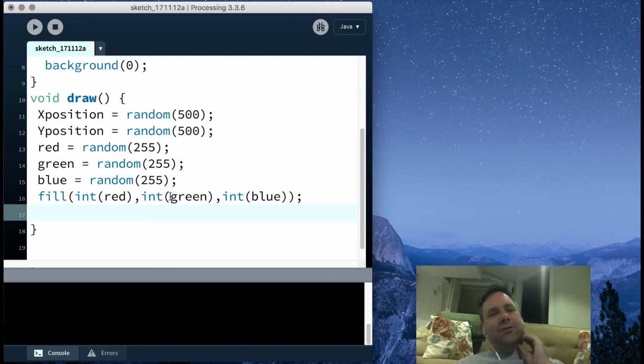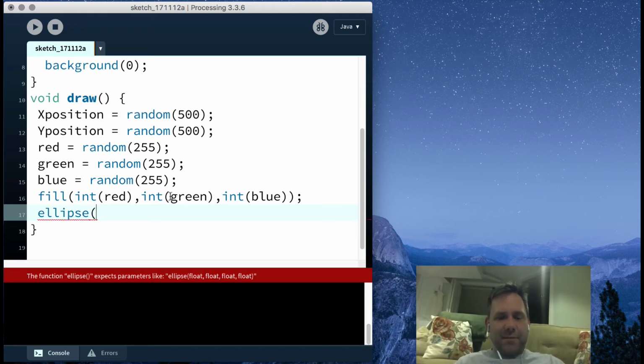Now I just need to put in my ellipse position. So this is where I draw my ellipse. All right, and I have my X position and my Y position. Do you remember what the last two numbers in this are?